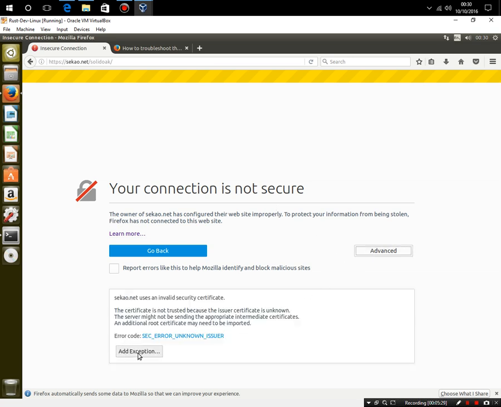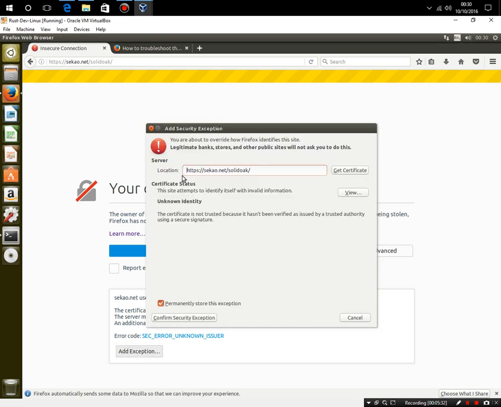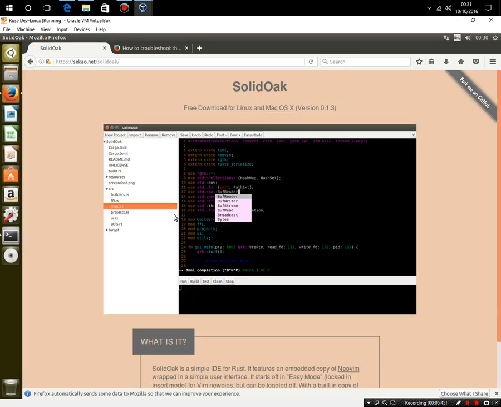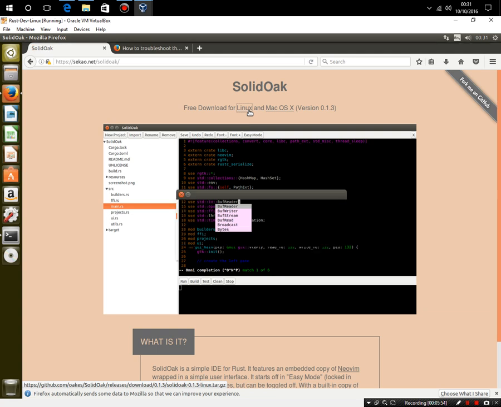I'll add an exception for it at the moment, just for this security certificate, purely because otherwise we're going to have to do messing about. No, we won't permanently install the exception. We'll confirm it though and allow it this once. There we go. So now when I download it, I can actually get hold of it, and hopefully it's not going to moan that GitHub hasn't got a secure connection, because that would be really funny.